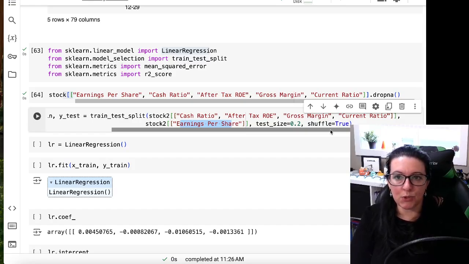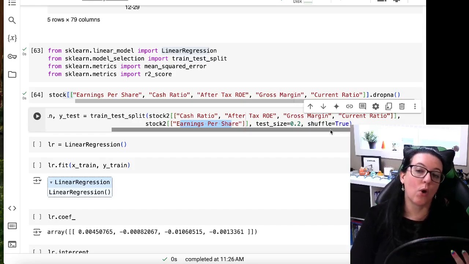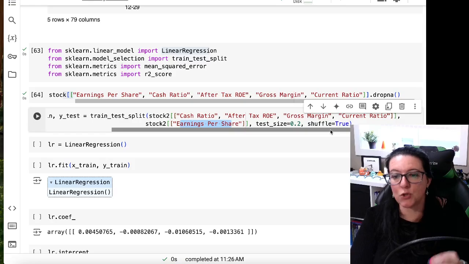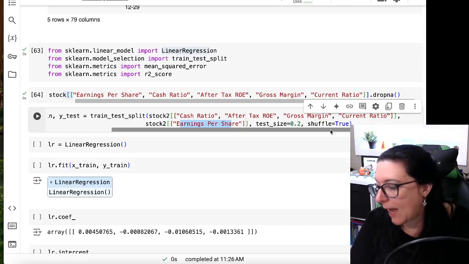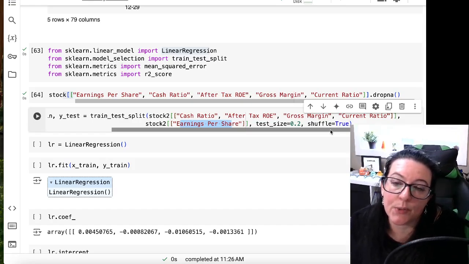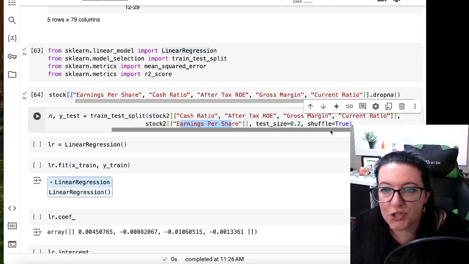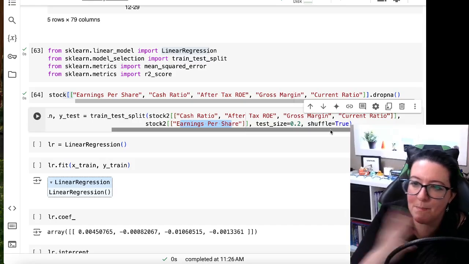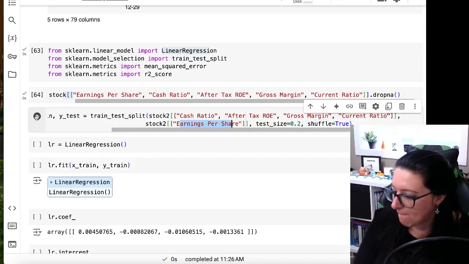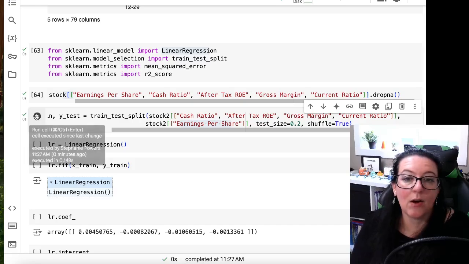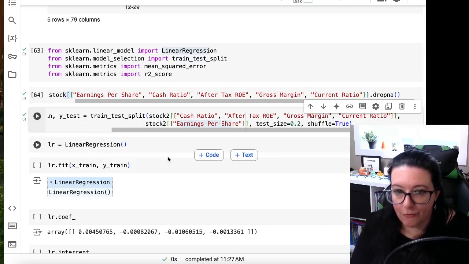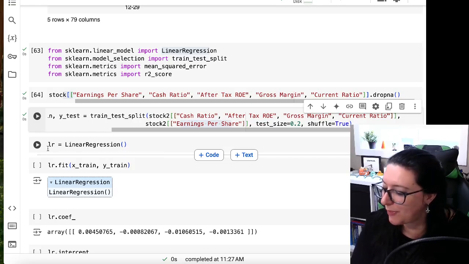And the other piece that you don't see is the stratify. The stratify we've used in the other test train splits was because we were doing logistic regression or classification models, where we wanted to make sure that the categories were represented in both the testing and the training data. Here in linear regression, we have lots of different numbers in the variable earnings per share, so there's no way to make sure things are in one or the other. Okay, then like always, call the model, fit the model, and we can then predict with it.